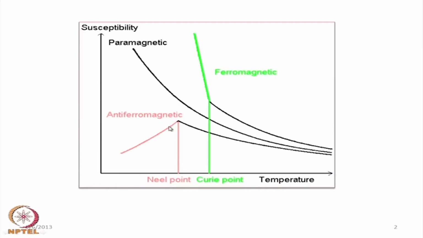So, in case of antiferromagnetic interaction, this particular temperature is very important, and we consider it as the Néel point or Néel temperature, because this temperature is defined in such a fashion that we have a critical temperature, and above this critical temperature the system is more or less behaving like a simple paramagnetic system.